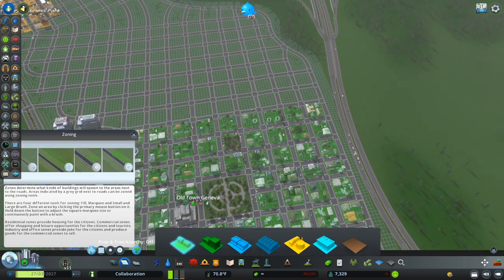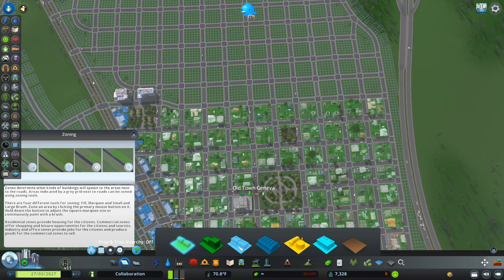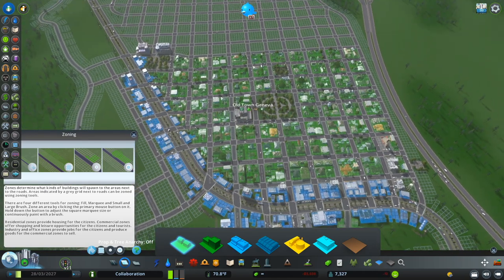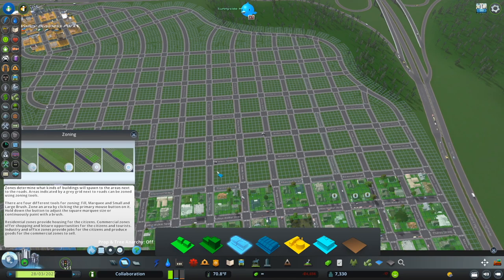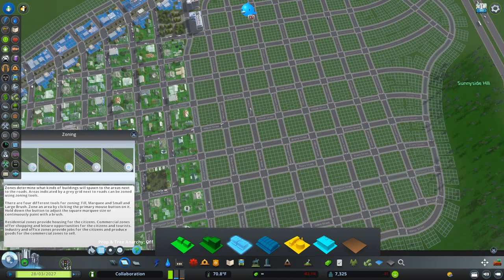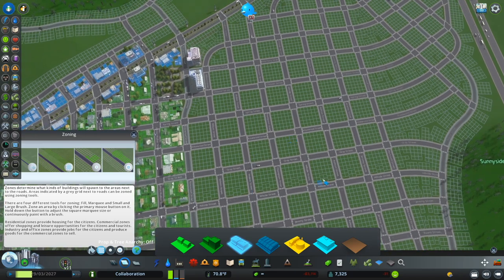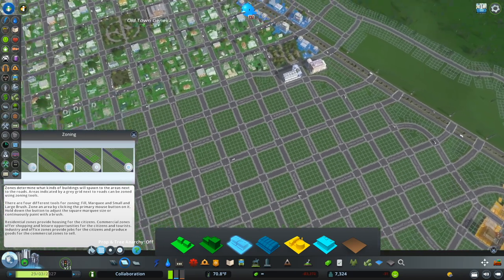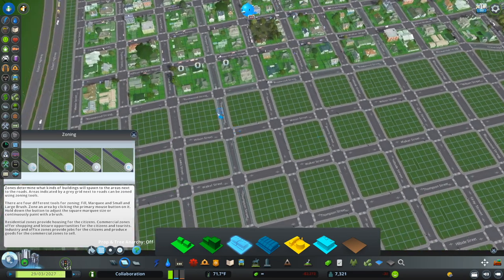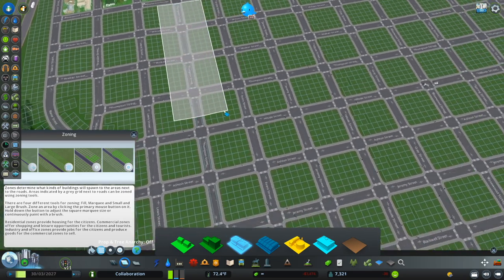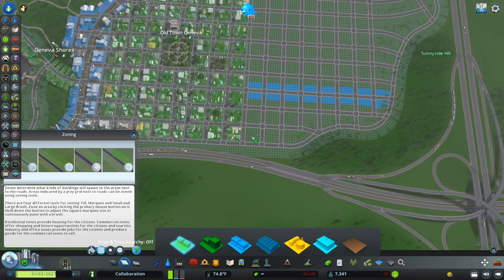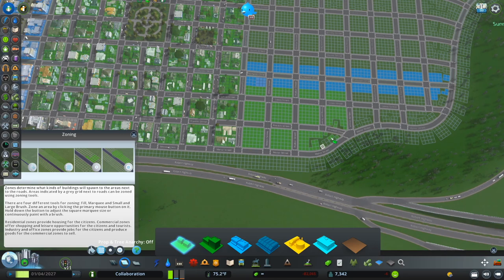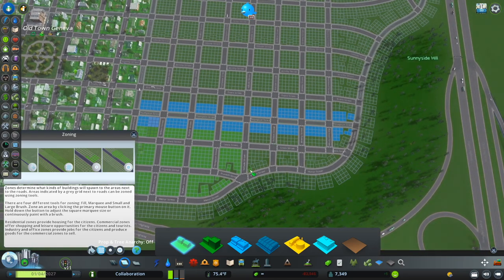So the main issue or concern for this area right now is going to be residential, which makes sense. This is a bedroom community, as I mentioned in the previous episode. So I want to fulfill that need, but at the same time, I want to make sure that we have commercial activity through here as well. So what I'm thinking is these bike corridors would be an exceptional place for commercial activity. Bike tourism, maybe that'll be a thing within Geneva. So we're gonna tee that right up. And then start zoning for our residential development.